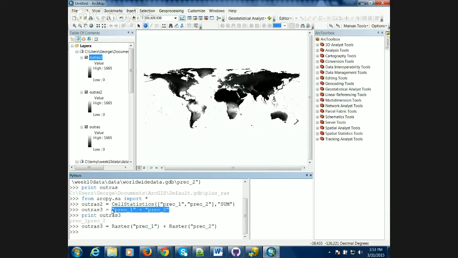Okay, it never hurts to convert them to rasters. So if I put raster parenthesis right here inside this thing, it wouldn't do anything different. It would still work. In fact, it's actually doing that in the background, but it never hurts.